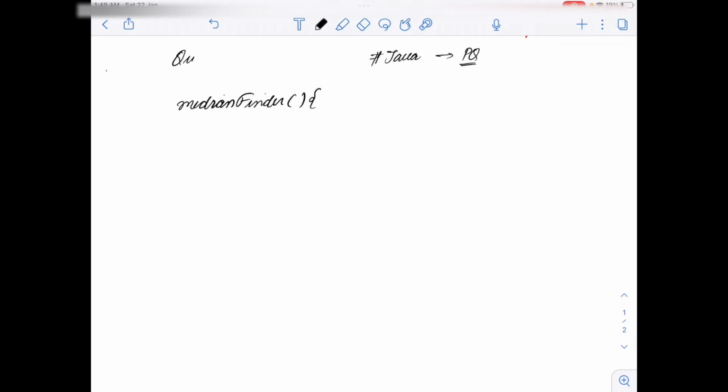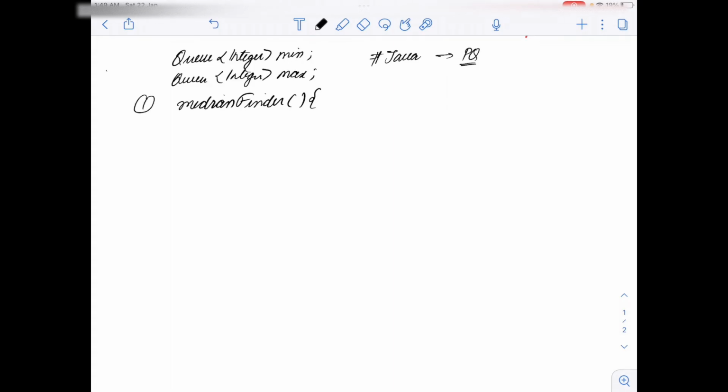Basically at class level, I will declare my two priority queues. One will be my min heap and another queue will be my max heap.